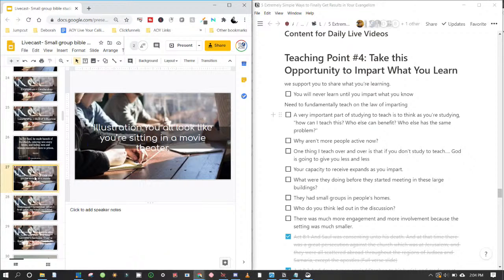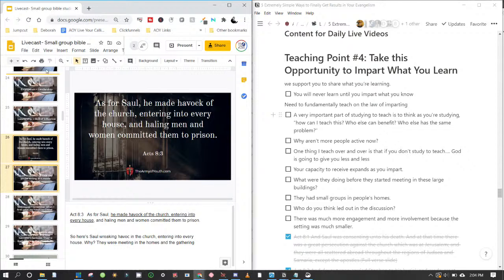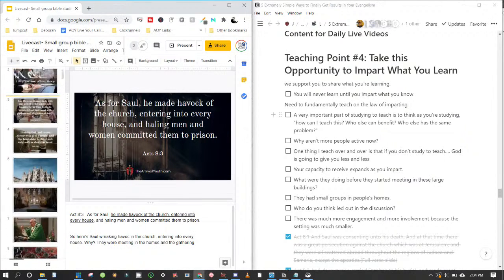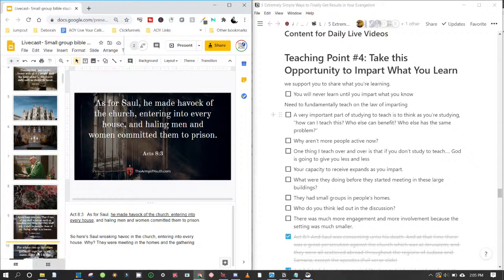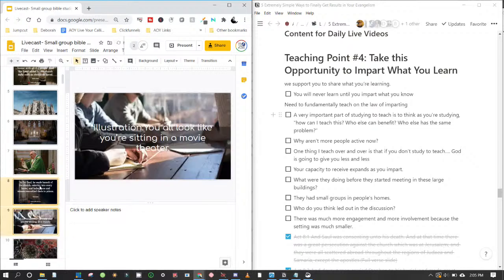It's on fire. So why is that shared? Illustration. So I'm moving these because they're put in the wrong place. You want to ask yourself, why is that shared? Illustration: looking like you're in a movie theater is talking about the problems with the way the structures of the church are. Yeah, right here. That'd be perfect.